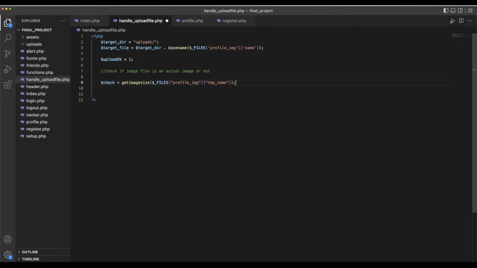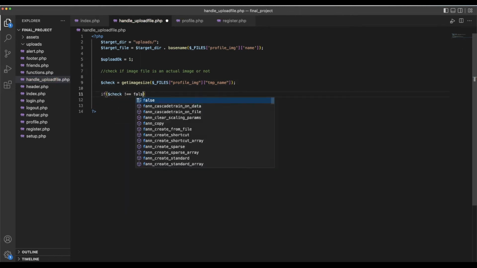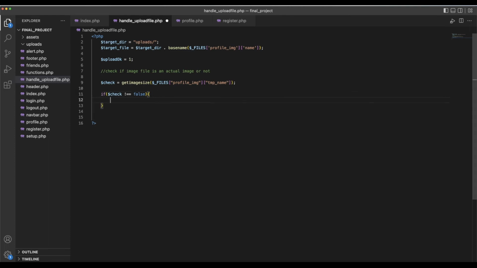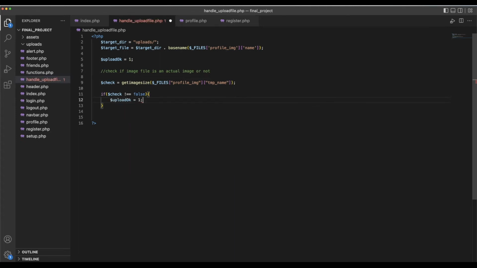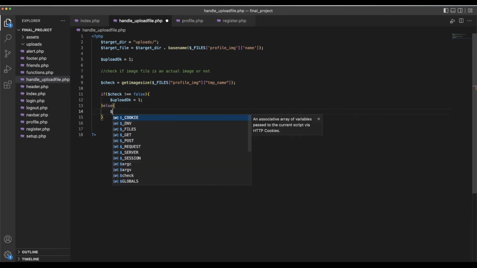And then based on this, we can do if check not equal to false. That means it's an image, otherwise it's not an image. So if it's an image, we'll do upload OK equals 1.